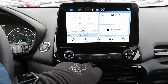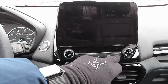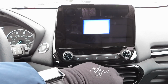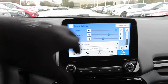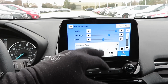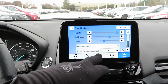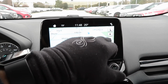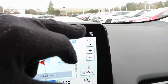So you got your seat buttons right there, your pause and play button. Then you got your button to cut off the screen. So if you're in a bad neighborhood or something like that, and you know you don't want to have that on, cut it off. Because people will try to break in your car to steal anything. But that's how you control your tones and stuff like that to balance out the sounds of it. But then you got your maps right there. Very nice looking updated maps. Look very nice and crisp and clean. Also you got Wi-Fi. As you can see, the Wi-Fi symbol is right there.